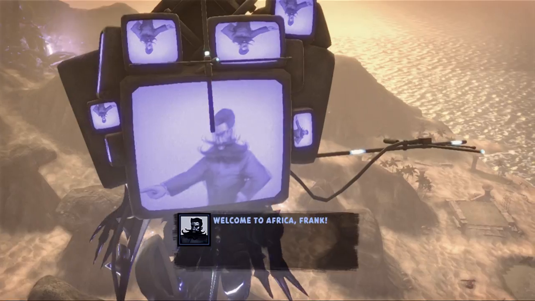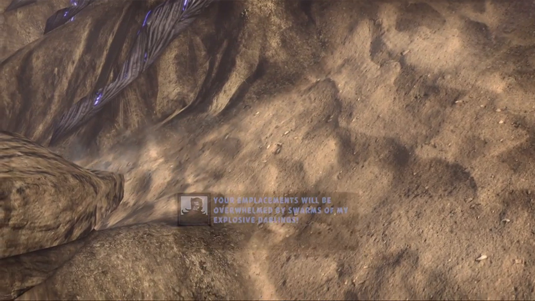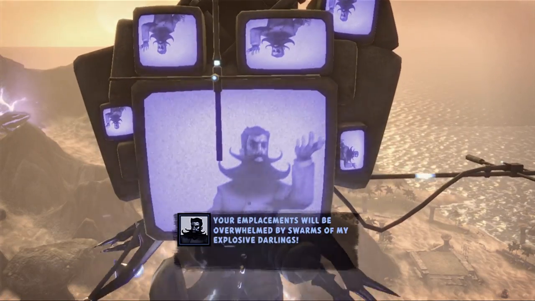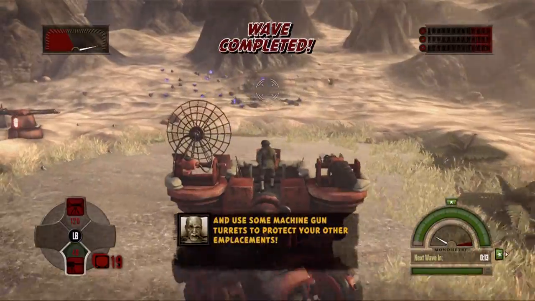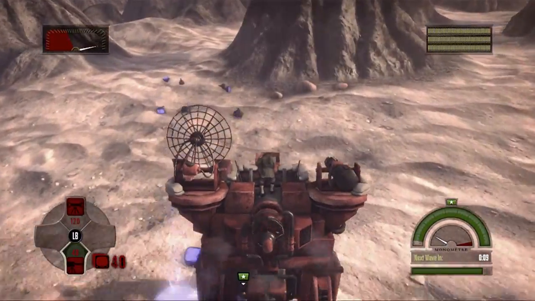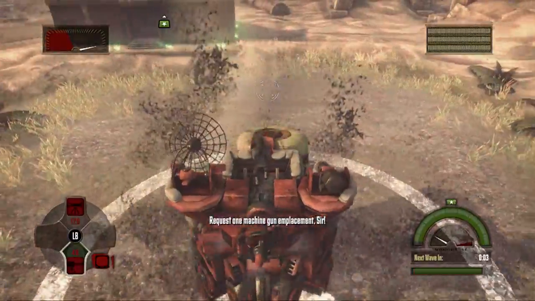Welcome to Africa, Frank. Behold my tiny ball of extraction, the North. You replace which will be overwhelmed by swarms of my explosive valleys. Get some rapid-fire weapons pointed at those knobs. And use some machine gun turrets to protect your other emplacements. Request one machine gun emplacement, sir.